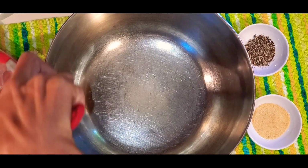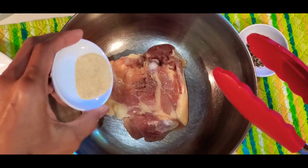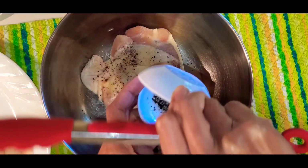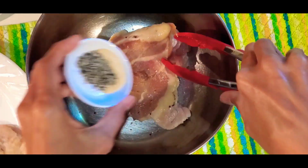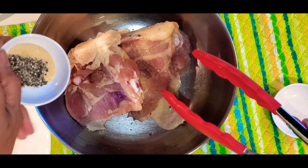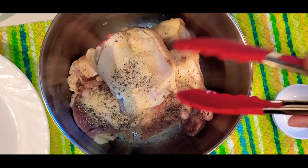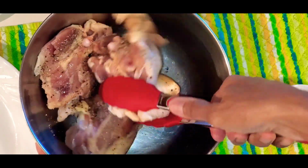Hi folks, welcome back. In this session, I'm just going to season the chicken with black pepper and garlic powder. Also, I'm going to make sure that the chicken is well coated too. Then set the seasoned chicken aside and let it marinate for 5 minutes before searing them.